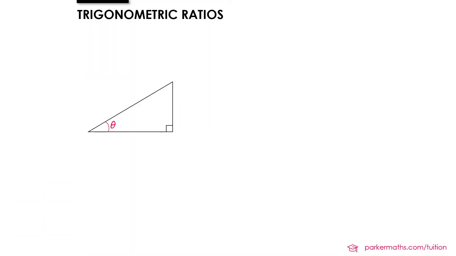The trigonometric ratios are related to a right angled triangle. First of all we'll label the sides in the triangle. The longest side in the triangle is the hypotenuse. The side used along with the hypotenuse to make the angle is called the adjacent. And the side that's not touching the angle labelled is called the opposite.